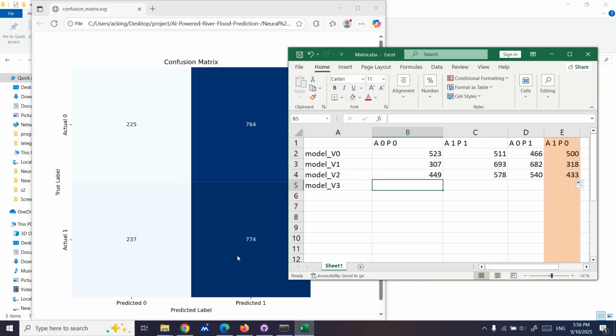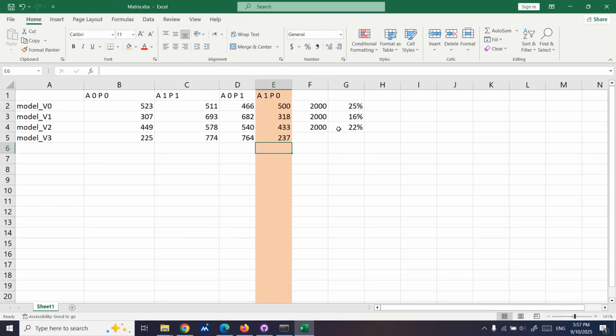Actual 0, predicted 0, 225. Okay, actual 1, predicted 1. It's a very good number here. And actual 0, predicted 1, actual 0. This is a really good number here also. 235. Let's see the details.